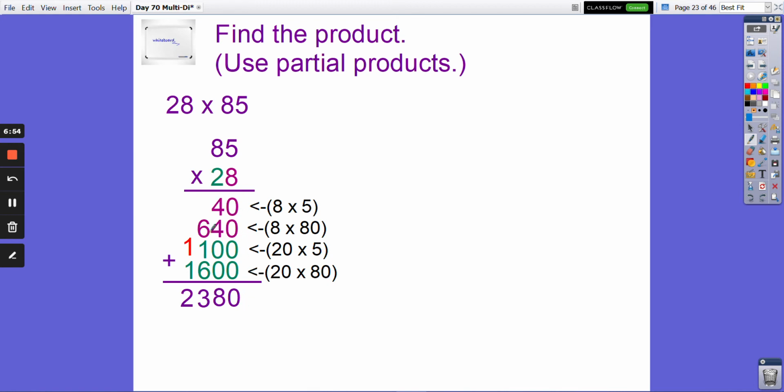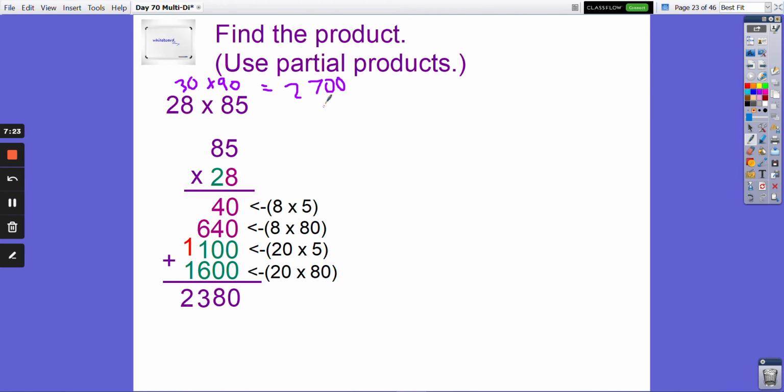4 plus 4 is 8. 6 plus 1 is 7. Plus 6 is 13. Notice that 1 got carried over, and 1 plus 1 gives us 2. Okay? If you had done an estimation, you might have come up with 30 times 90, let's say, and that would have given you 2,700. We rounded both of these numbers up, so this is going to be above our exact answer.